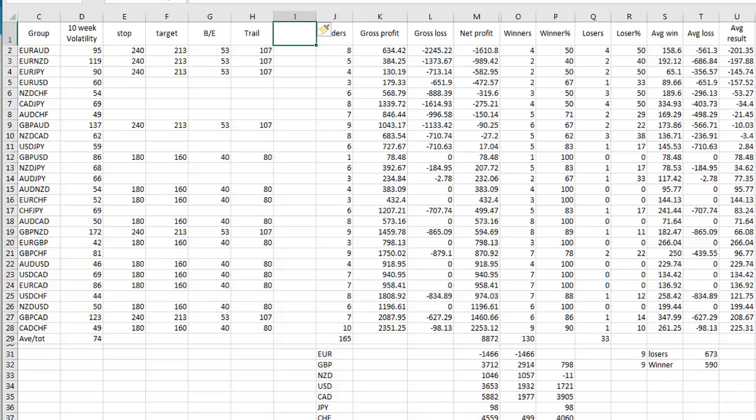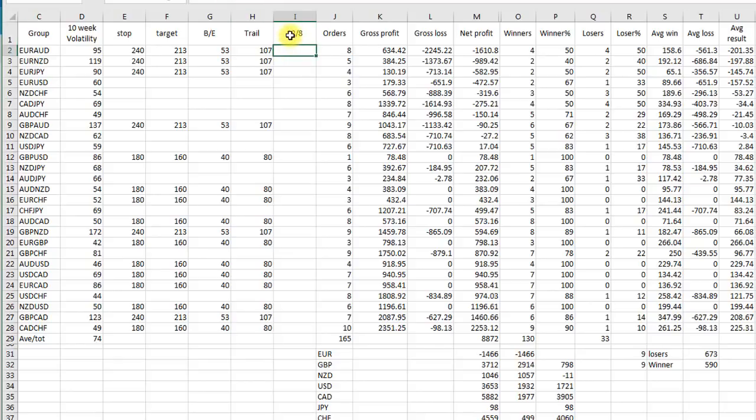Now, one of the other considerations is that it must be more difficult to enter those kind of deals. So for instance, instead of 90 and 10, we could make it more difficult. We can make it 92 and 8. I'm just going to consider that as a possible alternative setting for the RSI.